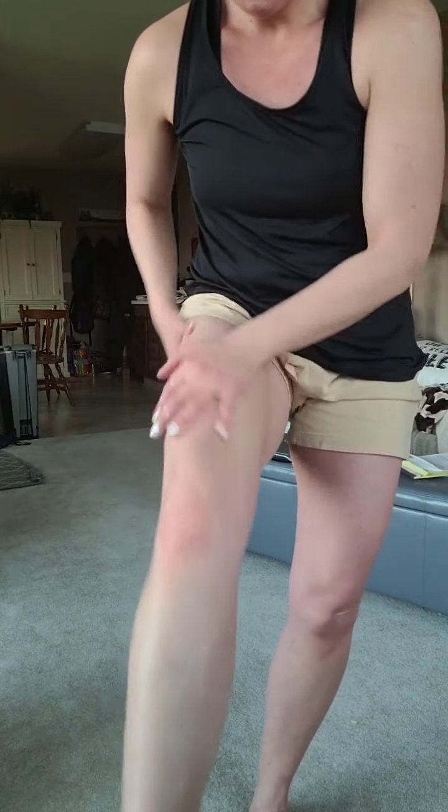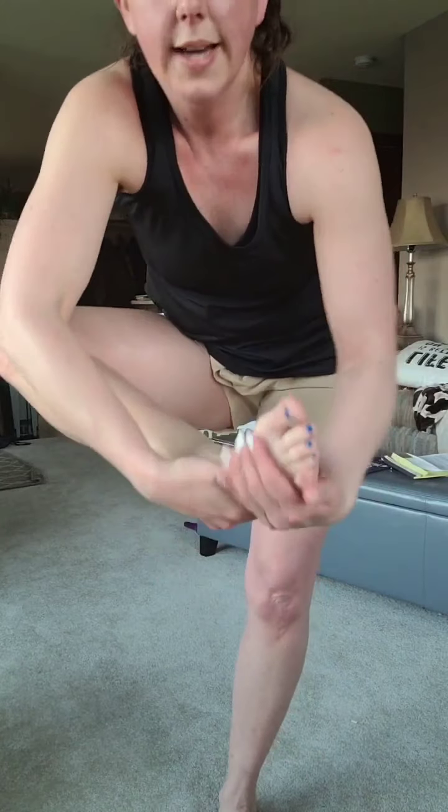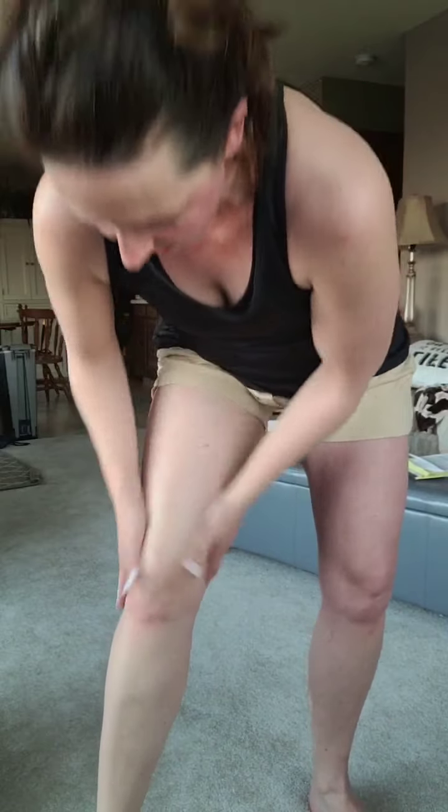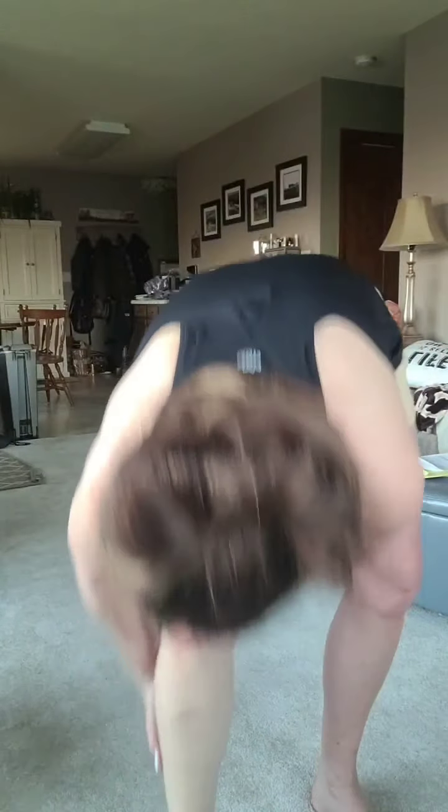Just taking one finger and blending it together. The key is to warm the product up in your hand. Mix it up pretty good, then rub it all over your hands, coating your fingertips to your palms. I'm grabbing top and bottom of my leg - notice I'm not going over my knee yet. I'm getting the main parts of my leg and swooping it down onto my feet and around the sides. Then I'll go over my knee after.